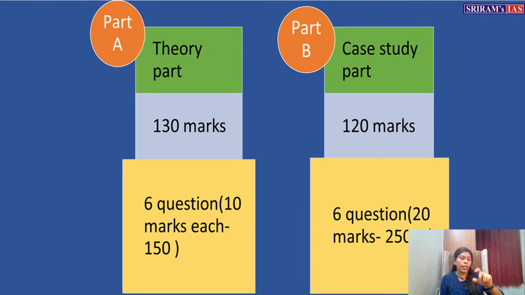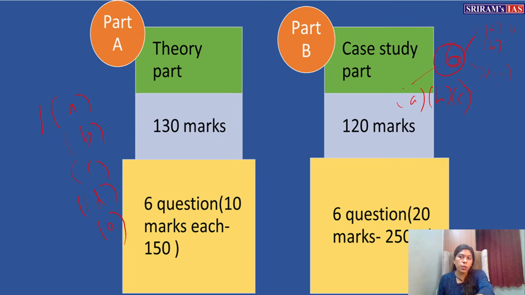Sometimes they used to ask five 2-mark questions in a question, like 1 A, B, C, D. This type of pattern also occurs in the examination. As I already said, 6 questions will appear in your theory part: 1 A, B, then 2 A, B, and so on. The 6th question will have 3 sections, A, B, C, and all the sections will have 10 marks each. If you calculate in that way, it will come to around 130 marks.